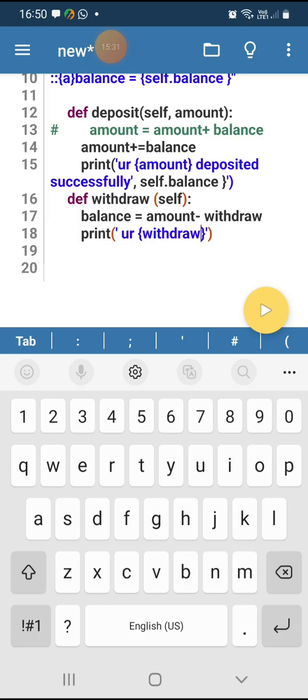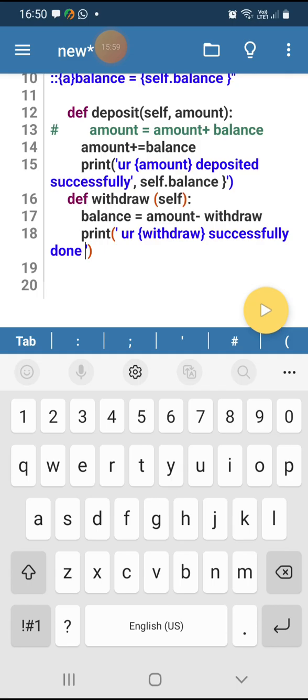Suppose 2000: your 2000 rupees withdrawal request is successfully done.